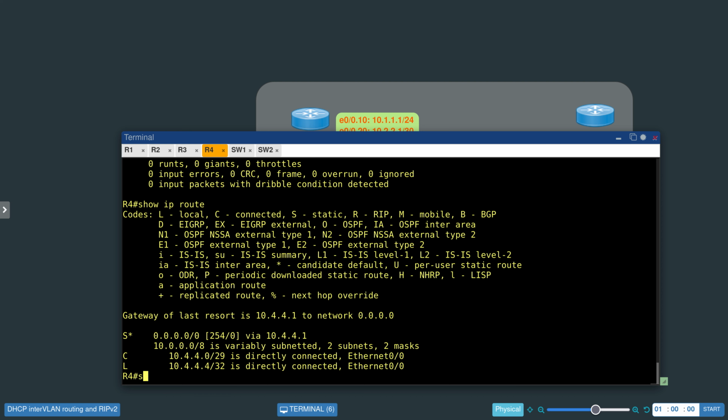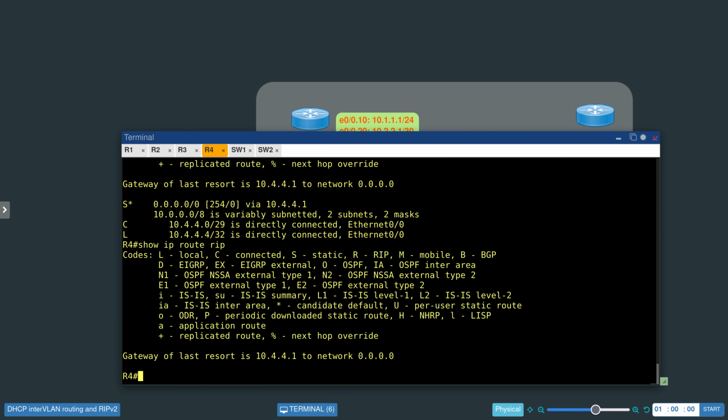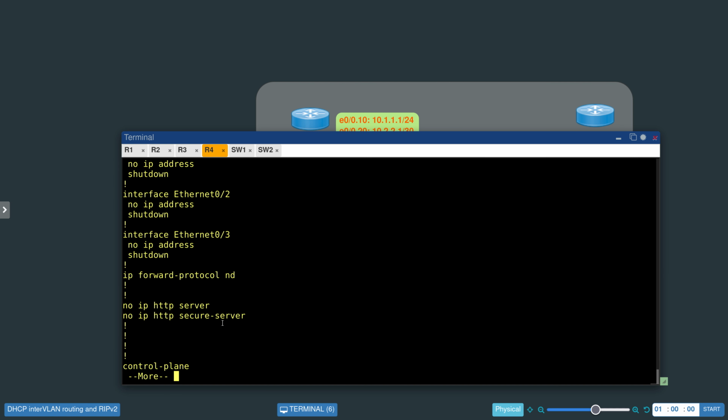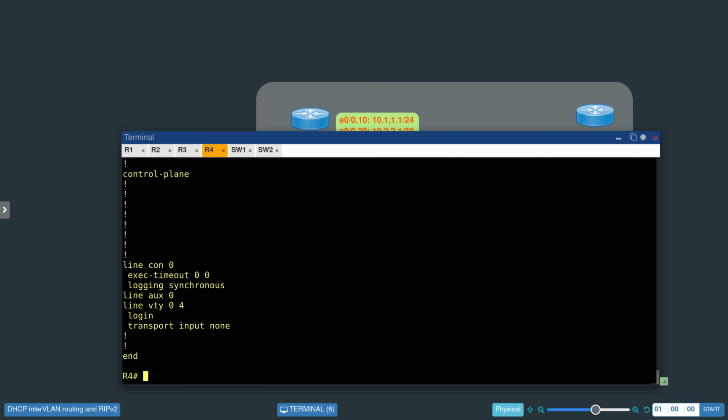Okay, so IP route RIP. I'm not sure if I activated RIP over here. Do show run. There's no router RIP. Okay, let me see.